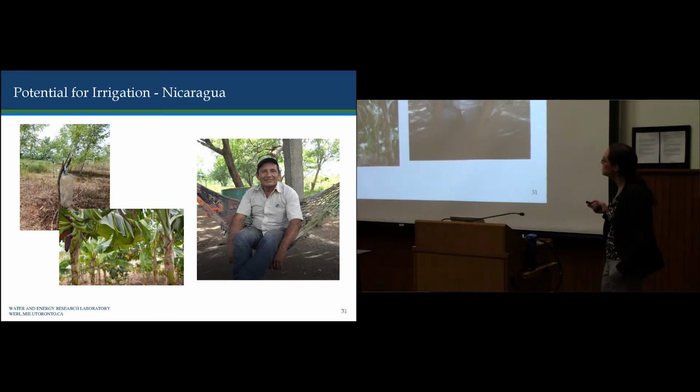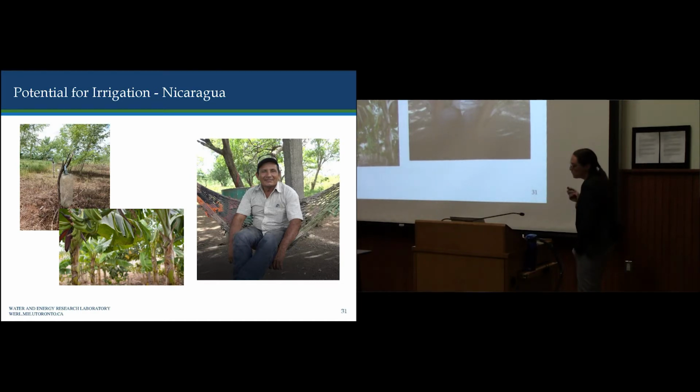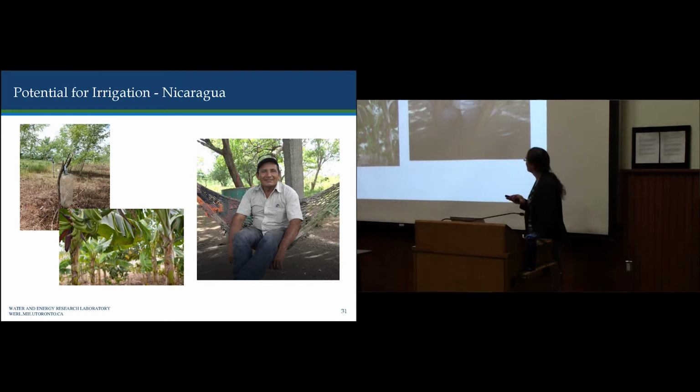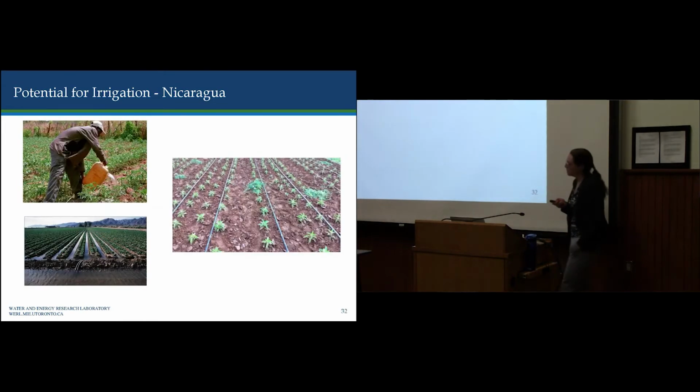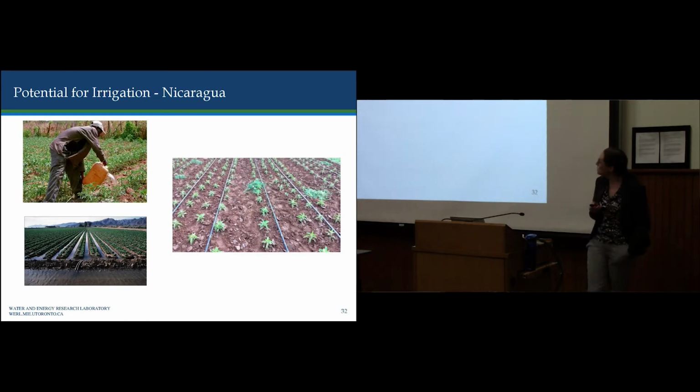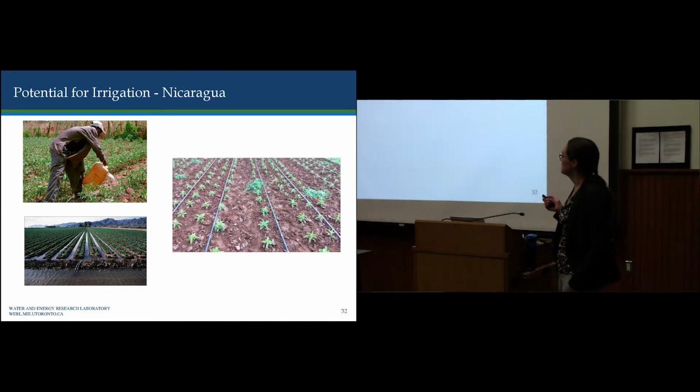And then he also had fruit trees, and this is actually his simple drip irrigation system that he had set up. It was a soda bottle where he had punched a hole in the top and hung it by the plant, so it would drip water on the roots. So these farmers are really quite savvy. But this is the common practice if they are doing irrigation in this area.